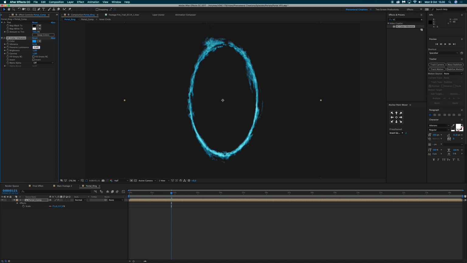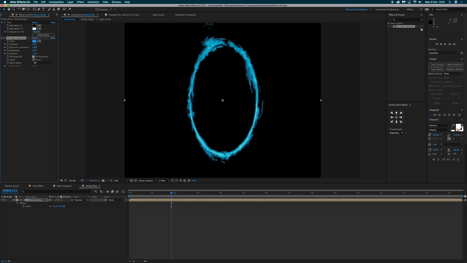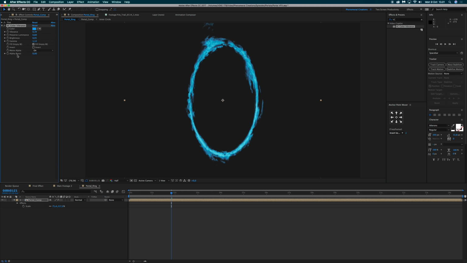Let's go to 0.60 in preserve luminance. Let's go to the brightness and drop it down just a touch to 0.91, 0.90, somewhere around there. It's pretty good. Let's lift the gamma, basically the contrast, to 1.12. It looks pretty flat and boring, but when you do your color grades, this will look a lot better. Then click on fill empty background and matte alpha on, so it takes away the black, but we still see that extra detail in the shadows. Keep that on just for extra realism.